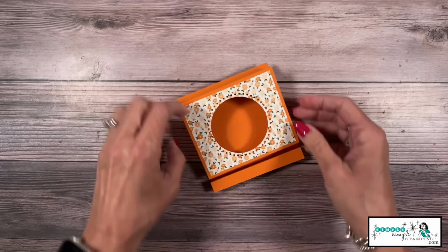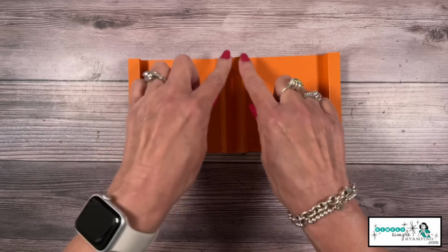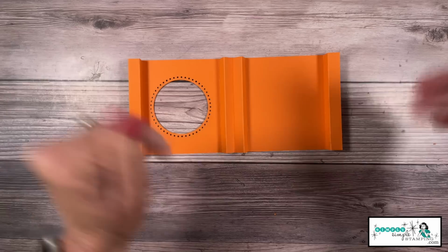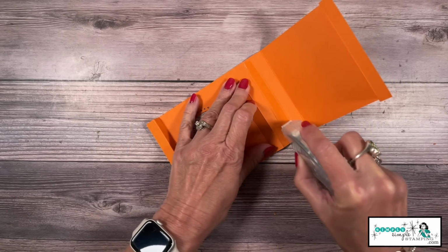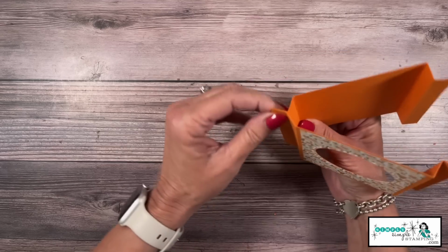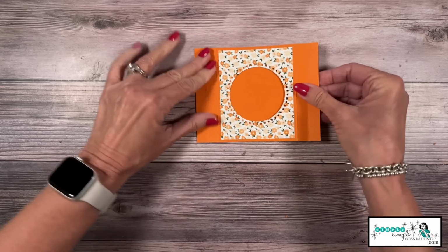Now, I told you I was going to teach you the easy way. I've seen this method done where they've created 2 separate pieces of cardstock. Why? We don't need to. It's all about simple stamping here. I'm going to put some adhesive right here so that I can adhere the 2 ends together. If it helps, you're basically going to make it go flat.